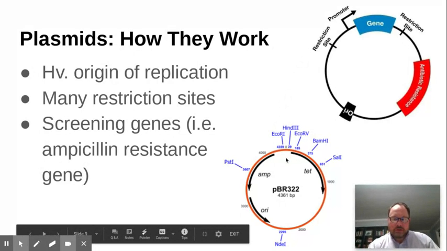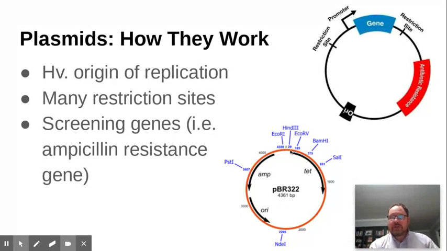Additionally, you're going to have restriction sites. So this is what's called a restriction map. This is basically showing a plasmid, and it's telling you it's about 4,400 base pairs in size. And then here are different restriction sites. There are different restriction enzymes that will cut the plasmid in different locations. So what you can do is find some therapeutic gene or gene of interest, and you can cut that gene of interest on either side. And then if you have restriction sites that open up the plasmid, then you can create those sticky ends that will join together, and you can stitch your gene of interest into your plasmid.